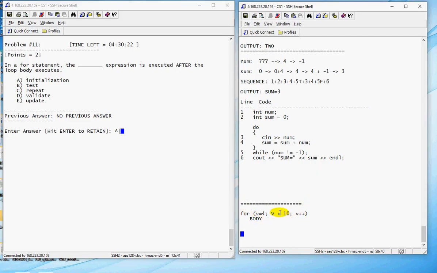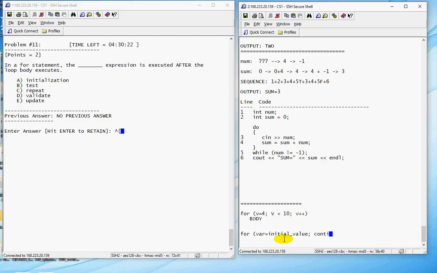So there are three parts, and the first two parts are statements. They're statements because they're terminated by the semicolon. The third part tells you how to update the variable. So the form of this is variable equals initial value.